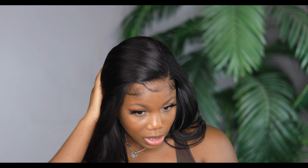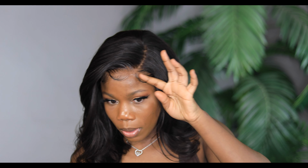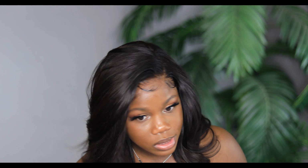But yeah, like I said in the beginning, the lace is super stretchy, so be careful with this lace. It's super soft and thin, so it blends into your skin way better than a normal lace would. I also did not tint this lace or put any makeup on it. I didn't put a drop of makeup on this lace, and it blended into my skin beautifully. That's why I love Swiss lace, because you don't have to do anything to it. I didn't tint it or put any makeup, and it's looking this good.